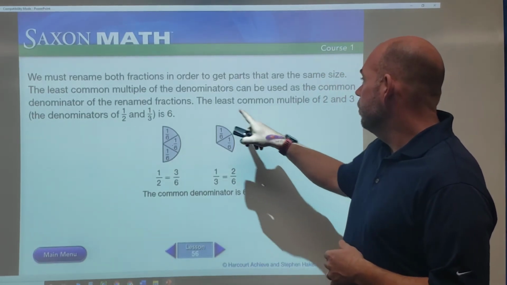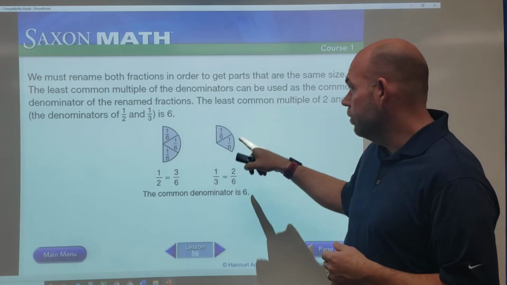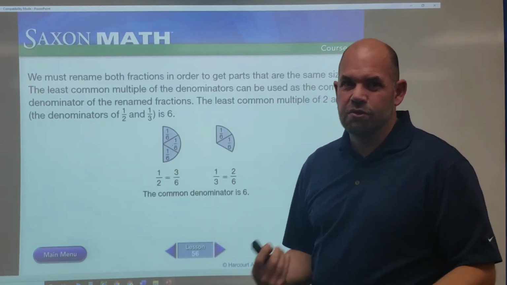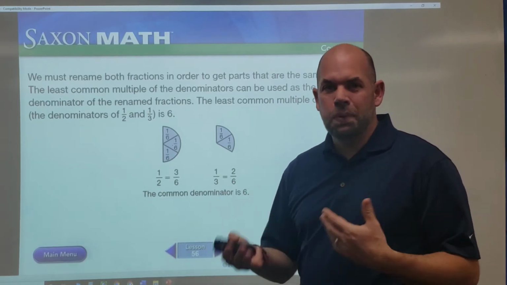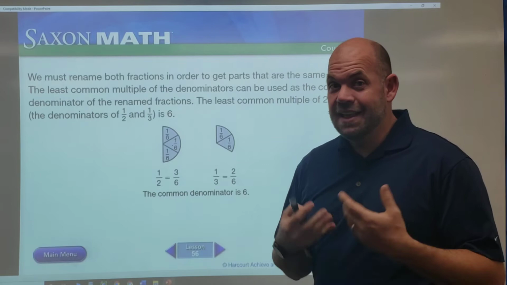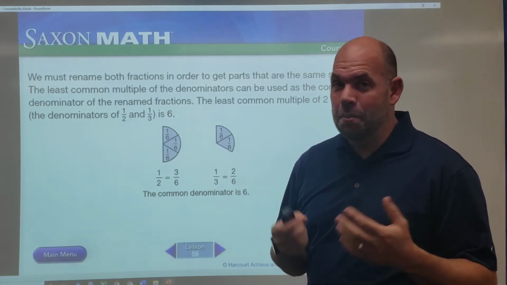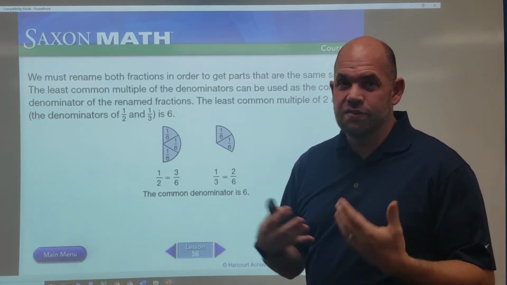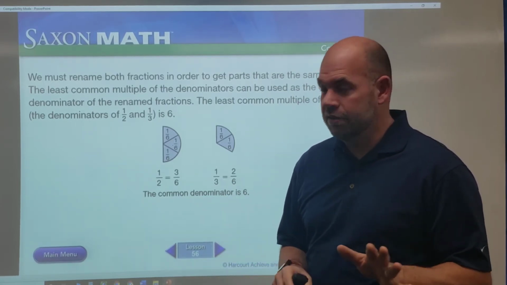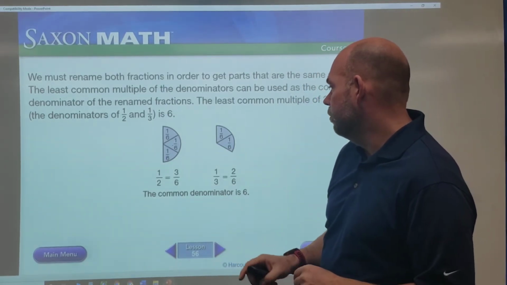All right? So the least common multiple, that's what we're looking for here first, of 2 and 3 is 6. And we know that because 2 times 3 is 6. We've practiced finding least common multiples before. Usually, the easiest way to do that is simply to multiply the two numbers, and that gives you your least common multiple. That's not always the case, but it usually is, so we're pretty safe doing that most of the time.